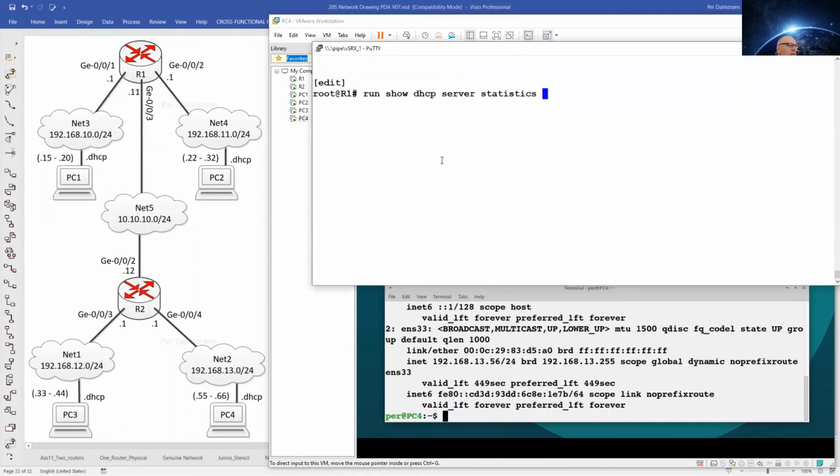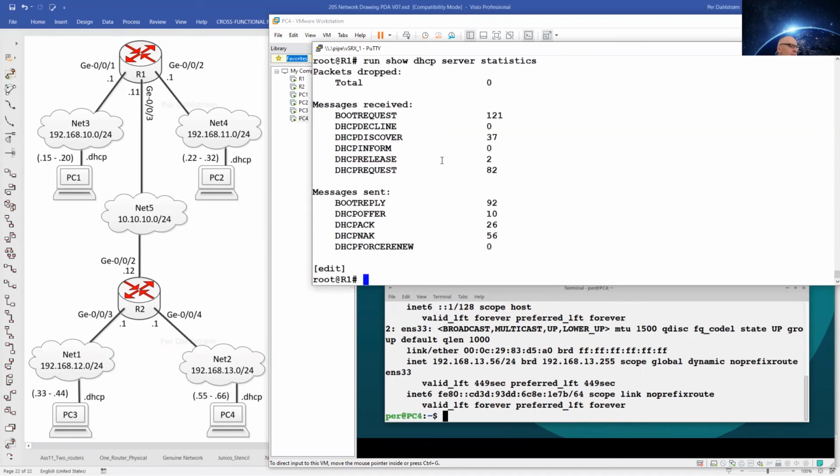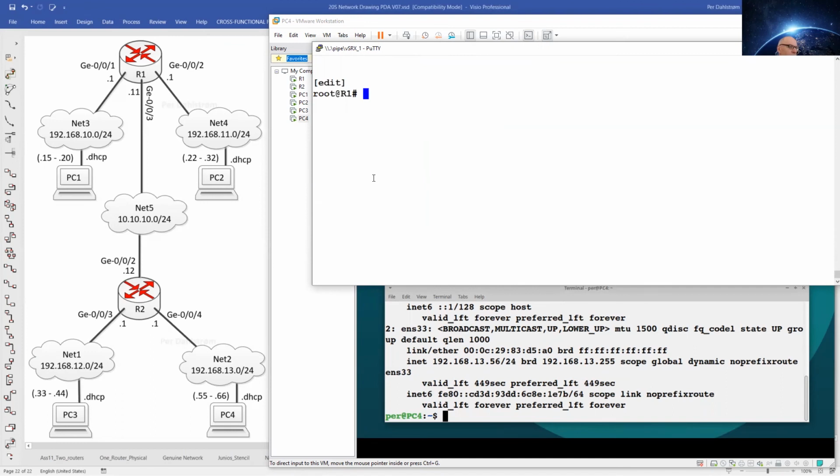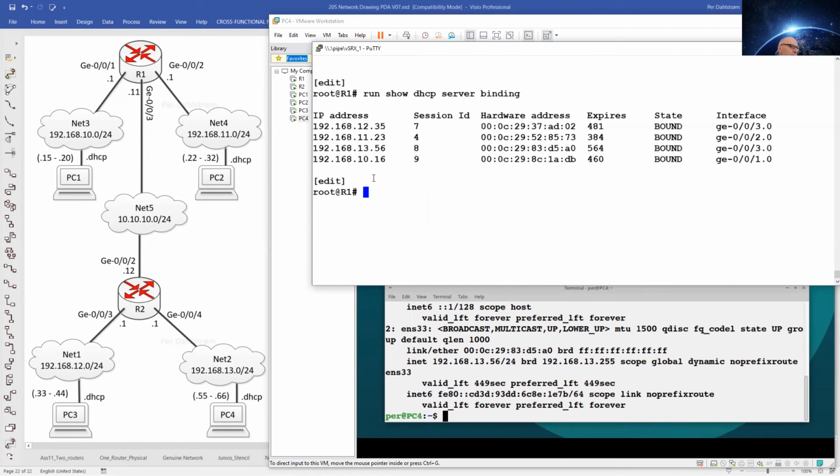On the routers, we have a number of commands that we can use to monitor the DHCP services. The bindings command tells us what MAC addresses have received what IP addresses.